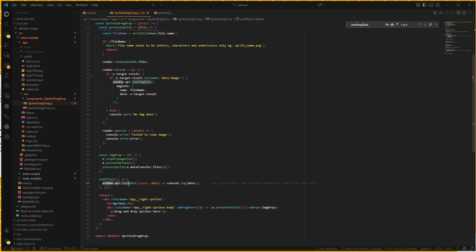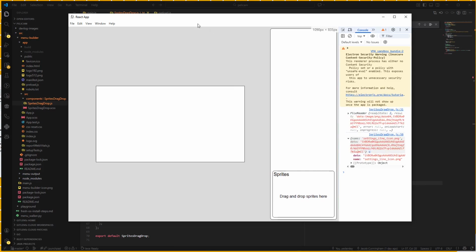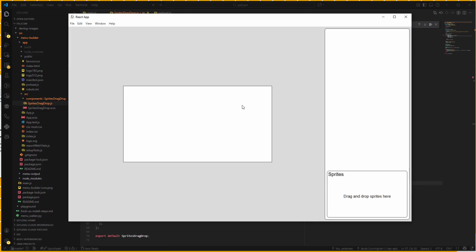Oh, right here. So this is the callback. Right here. So we've got the image data. This is base64, so we'll be able to render it right here. Yeah. All right. I guess let's get going then.